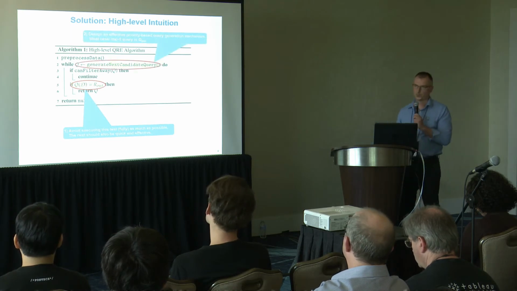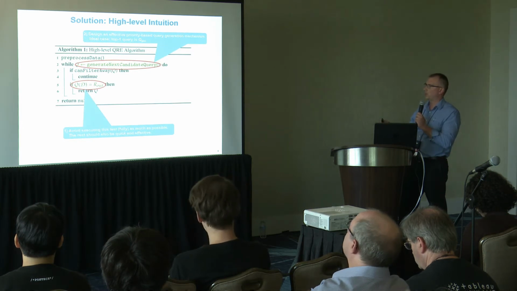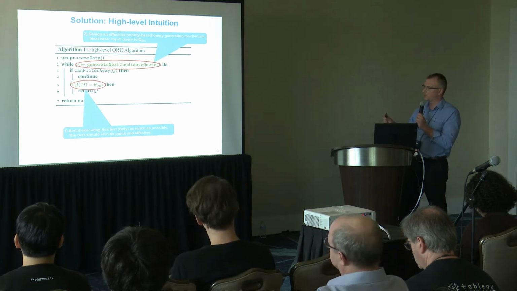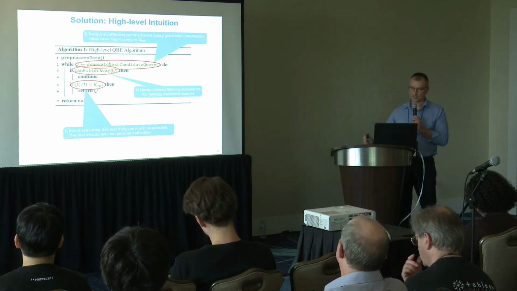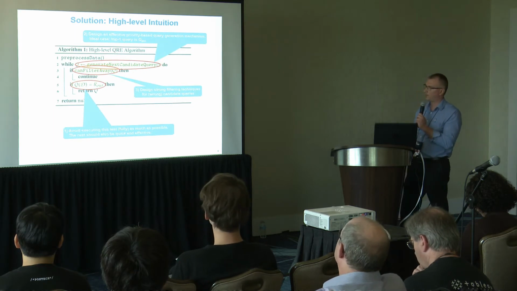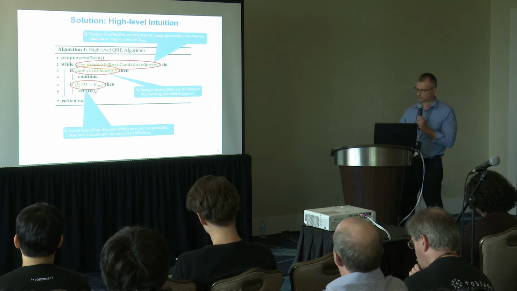So essentially then, what you can do is design a very effective ranking mechanism to generate candidate queries in rank order. This mechanism should be very good. It should try to guess candidate queries well. And of course, the next step is to design very powerful filtering techniques to filter away wrong candidate queries.